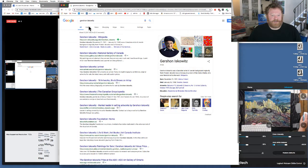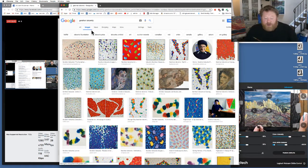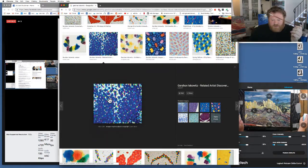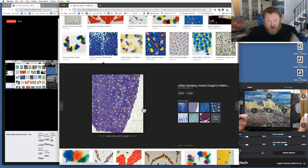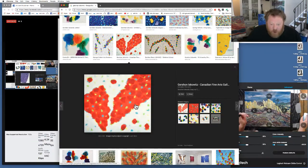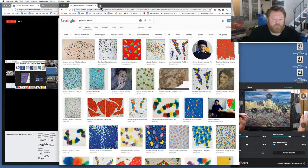Look, I love this guy. He looked like he was enjoying his life. I actually really like some of these. Like, for example, I really like this one. It's so small. I love these. If I could get away with doing this and people would buy this, this would be my dream, because this would be so much fun to do. And I've done a ton of things like this. Let me actually show you what I'm talking about.